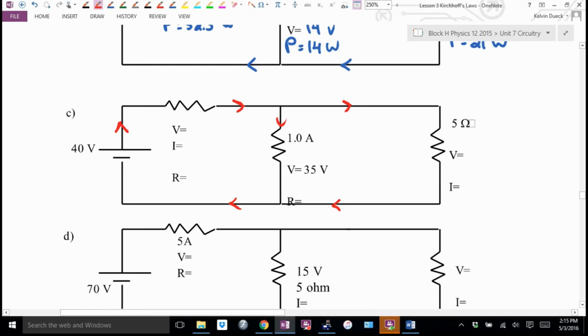Raj, did they tell me total current in this question? No. Can I figure out total current? Yeah. It's going to be at least 1 amp. I can tell you it's more than 1. Raj, any thoughts? I saw you reach for your calculator. Figure what out? Can you tell me what you're trying to do?